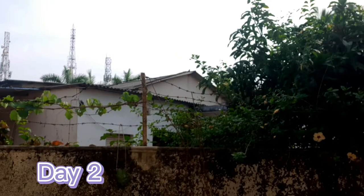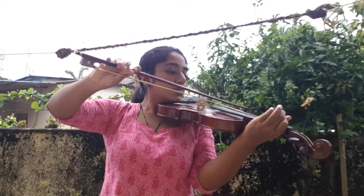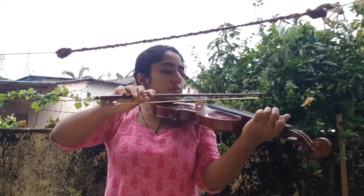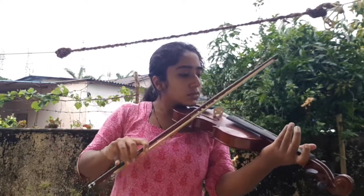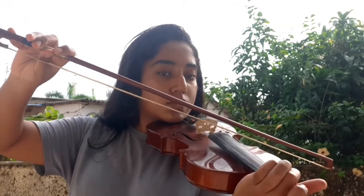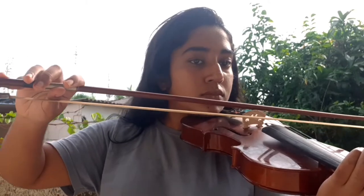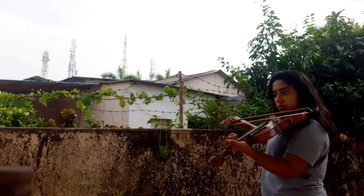Then day 2, I found this beautiful spot. I kept making mistakes, but the notes were a bit more familiar for me. Then it was rainy that day, so I couldn't shoot much. Day 3 also was quite productive. I made mistakes, but it was lesser compared to the other 2 days. Practiced other songs also, like Teresa and all.